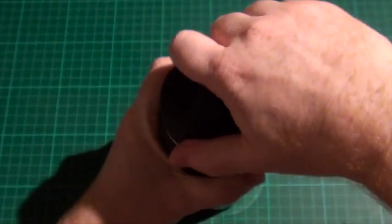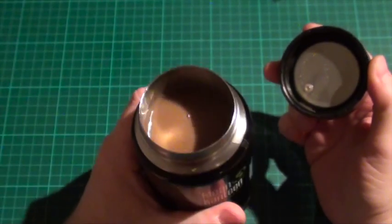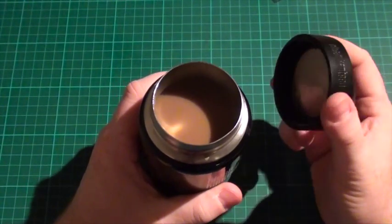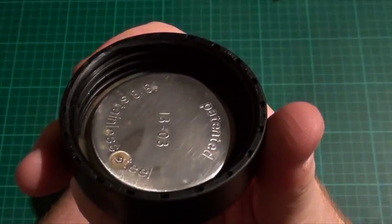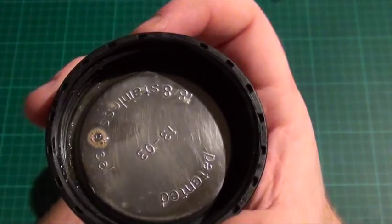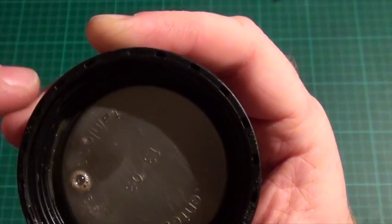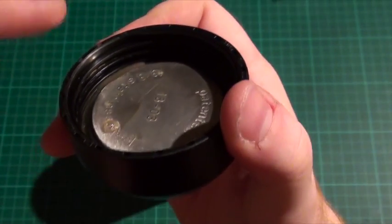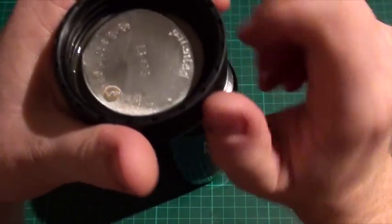Let's take the lid off. I found the lid very, very easy to come off, and there's my coffee, just to prove that there is coffee in it, and I have been turning it upside down and nothing has been leaking out. There's your stainless in there. It is patented, but you can see what I mean: around the sides you have a good thick bit of plastic, but you don't have the same double insulation as you would have on the main bottle, so heat will radiate out of this.